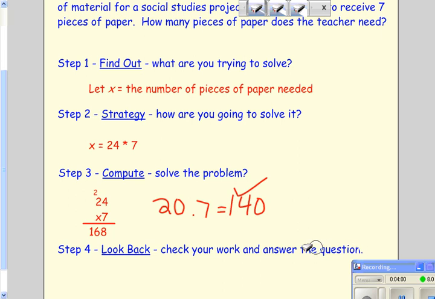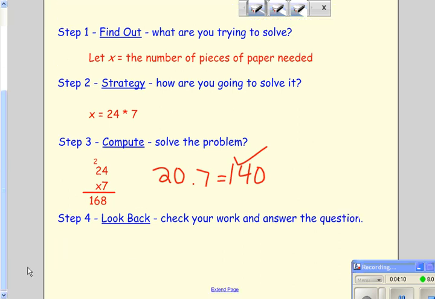Now, when it comes time to answering the question, you need to answer the question as a complete sentence. A complete sentence has what at the beginning? Michael, a capital letter. What comes at the end of a complete sentence? Next, a period. Listen carefully. If you don't have a complete sentence with a period and a capital letter, you will lose a half a point. It counts. It must be there.